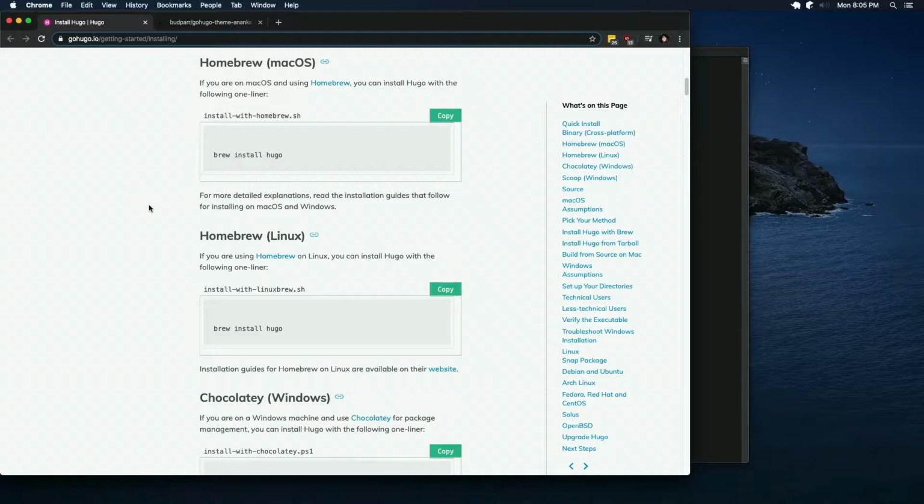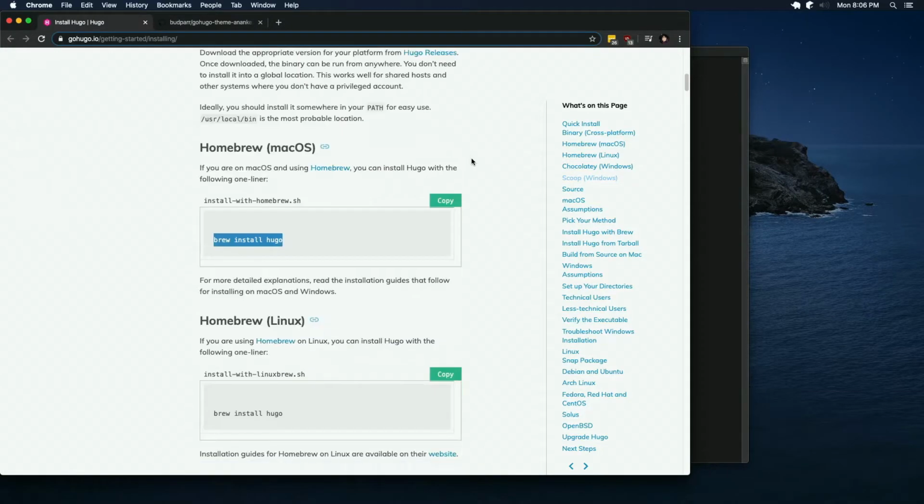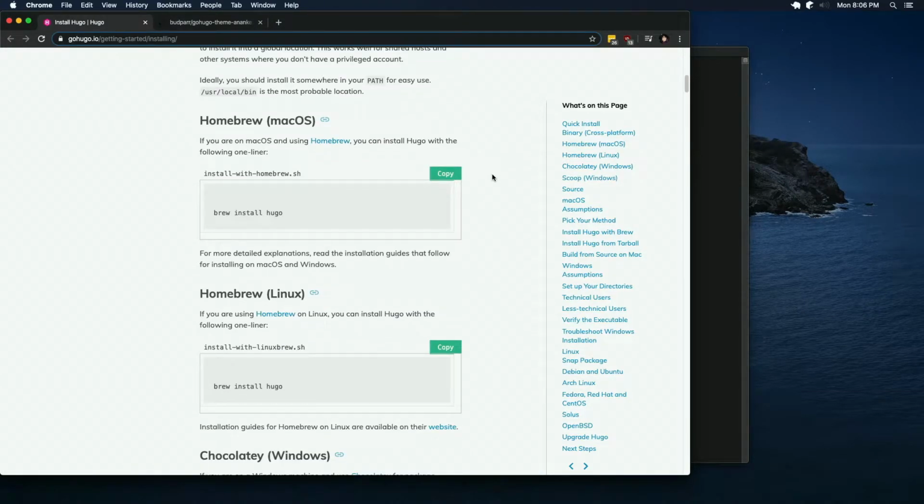The first step is going to be installing Hugo, and that's fairly simple. If you're on a Mac, it's just brew install. If you're on a Windows or Linux system, you can find the install steps on the side here, and then just go from there. So I'm going to assume at this point you've now got Hugo installed. If you do not, pause the video, go install it, follow the instructions on the Hugo website. It might have changed. All right, so let's get this party started with a new site.